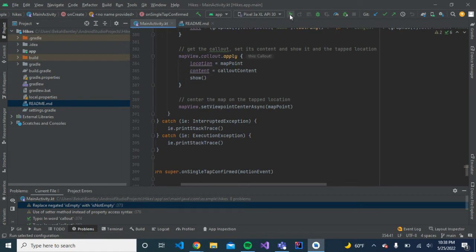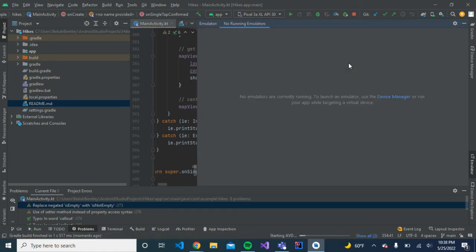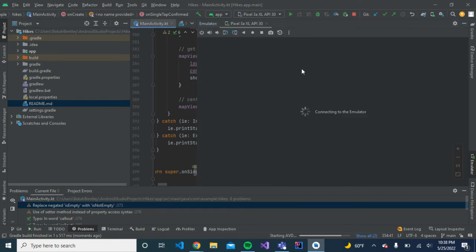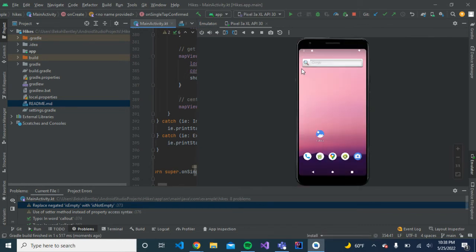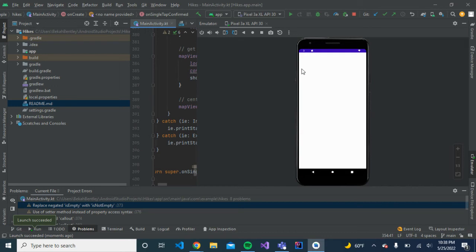So we're going to hit the green button to run the app. It's going to pop up on the side here. So I chose the Pixel 3a XL API 30 as my emulator, but you can do pretty much whatever. And it kind of functions like a real phone. You can't make phone calls though. But it kind of shows us what it'd look like as a mobile app. And it kind of takes a moment to load.